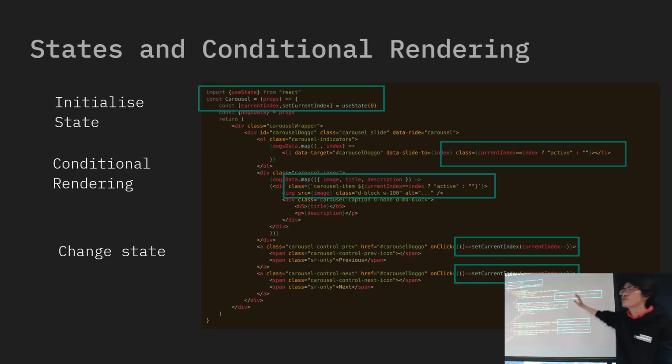That's the beauty of React, is the fact that it doesn't really add a lot of things. It just combines the existing things. JavaScript combines HTML together. So next one, just to change the state. Whenever we click the left and right arrows, it either sets the current index to the previous one, or it increments it. This slide is heavily simplified.